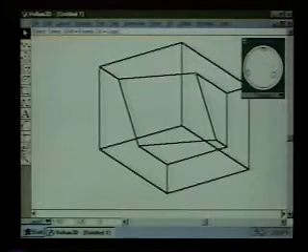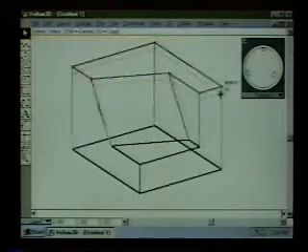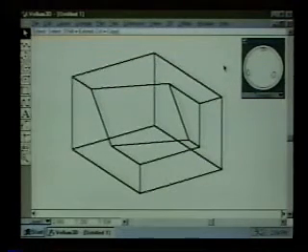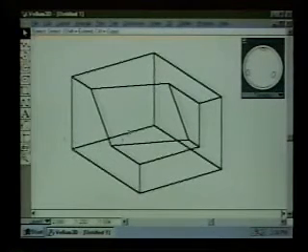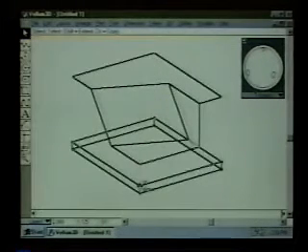Or I could take the whole part and say, I think it's too tall, so I can shrink the whole thing down. So again, as a designer, you might want to make these kinds of manipulations. And in fact, I'm going to do one more because I think that this corner or the base is just a little too thick. So I'm going to take this and bring it up just a bit like that.